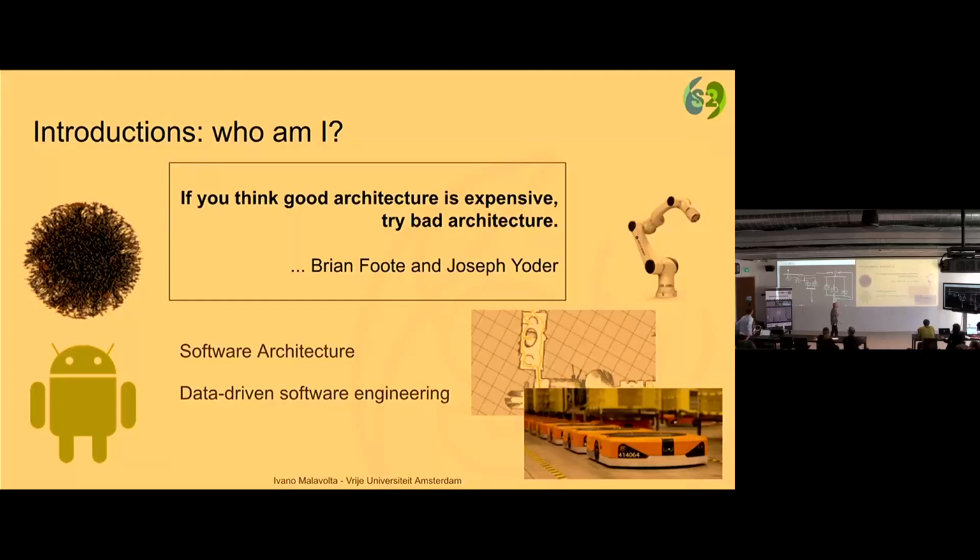I'm working on robotics since some years. I think I have a slide about that later on. But I apply more or less the same principles and the same way of working, methodologies, to other types of systems, from microservice-based systems to Android applications and others. Robotics is one of my playgrounds where I try to do my architectural things.